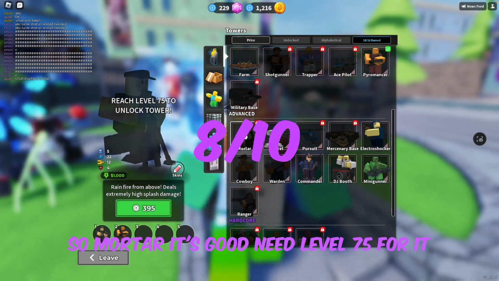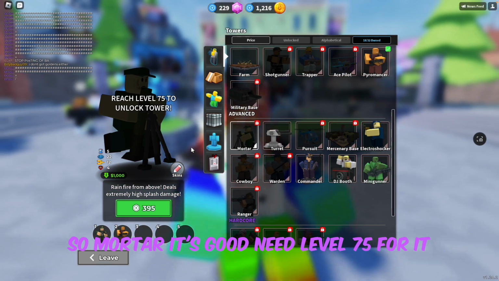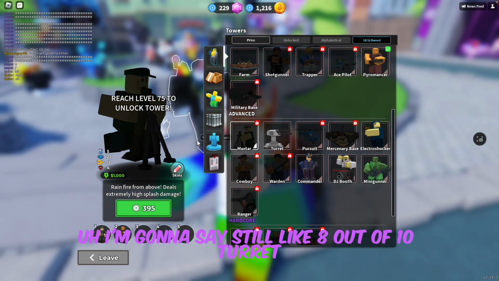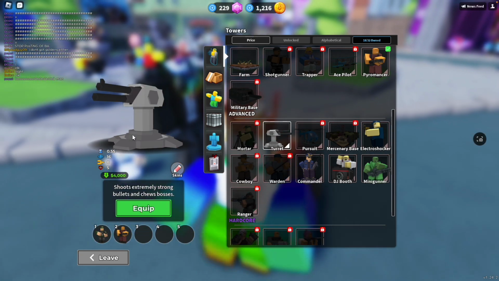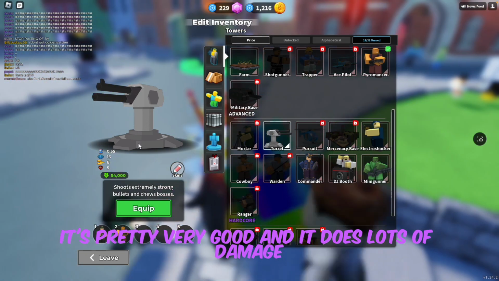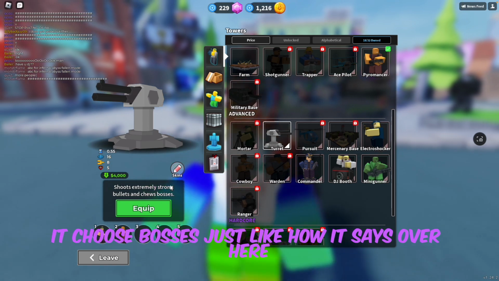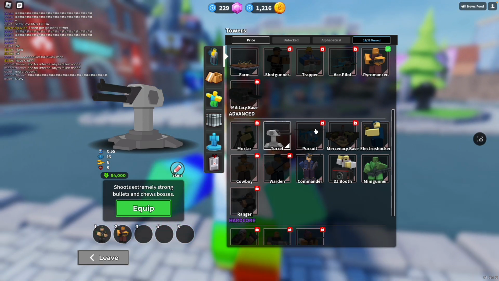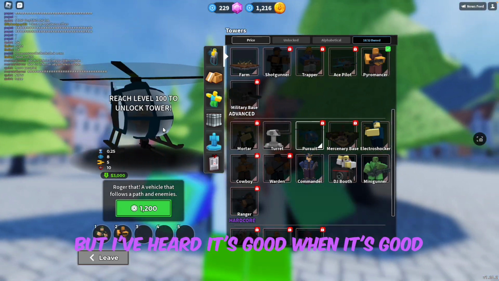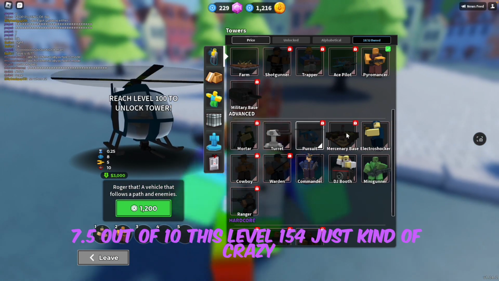So Mortar, it's good, need level 75 for it. So I've never played with it. I'm gonna say still like 8 out of 10. Turret, it's very good, and it does lots of damage, and it chews bosses just like how it says over here. The Pursuit, you do need level 100 for it, but I've heard it's good when it's good. It's just generally good. 7.5 out of 10.